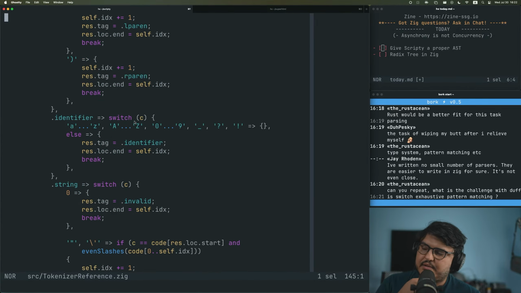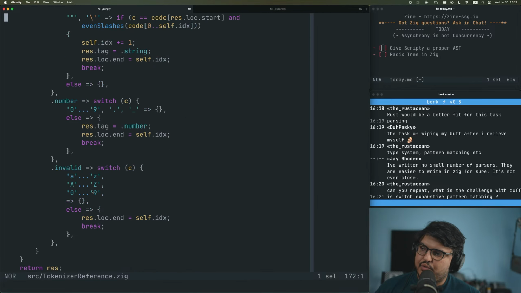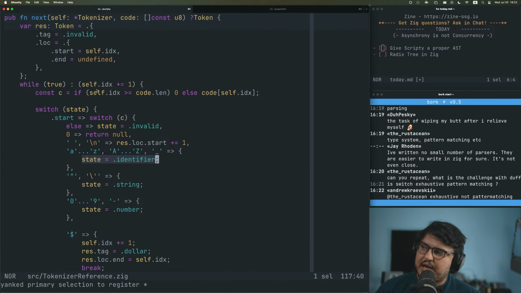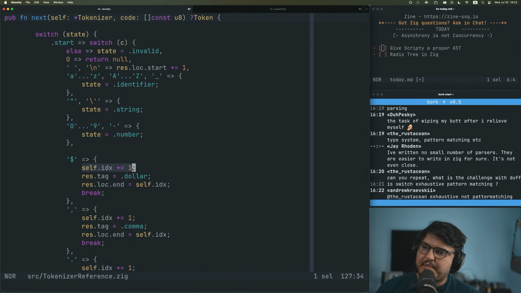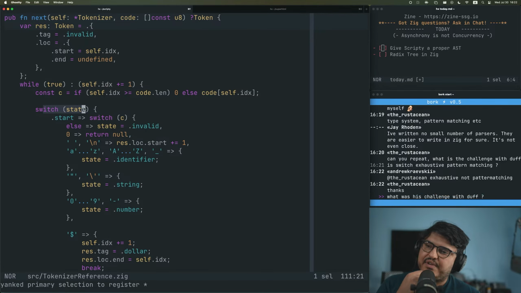And this is fine. But what does this end up looking like? This usually ends up looking like that you switch, you modify the state of the tokenizer, and then maybe you modify the character that you're looking at because you are incrementing the index. And every time you return to the while loop and then you switch again, you're basically reevaluating what the state is, and you're reevaluating what the character is, and you're branching again on these values.